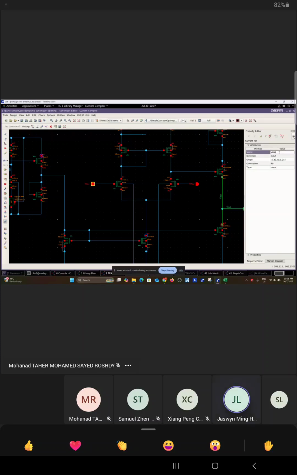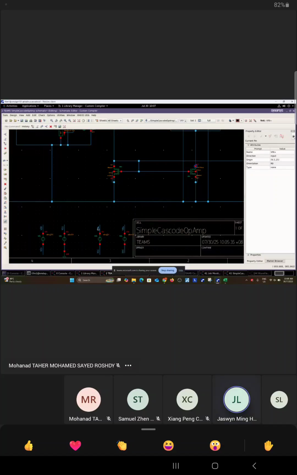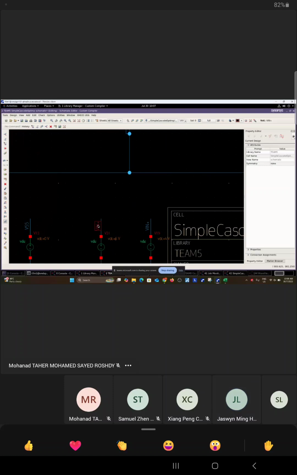This one is V minus. Correct. Now, do I change also here? This one should be V minus, or it doesn't matter actually. It doesn't matter, just put one here. Okay, let me see first.